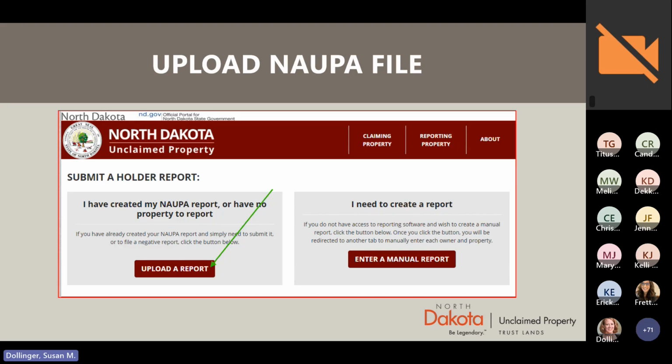So the other option for reporting is if you use that third-party software to generate your report. The option that I keep referring to is called HRS Pro. And so if you have many properties to report and you don't want to key them all into our website, you can use this third-party report.